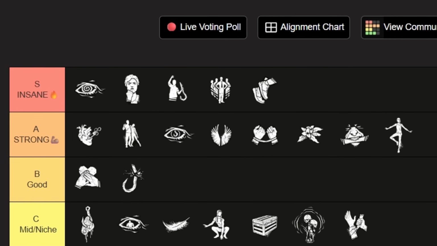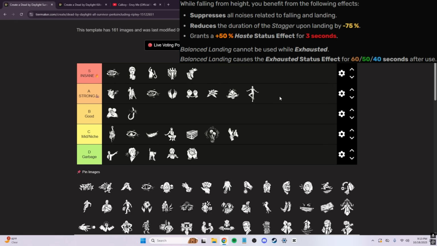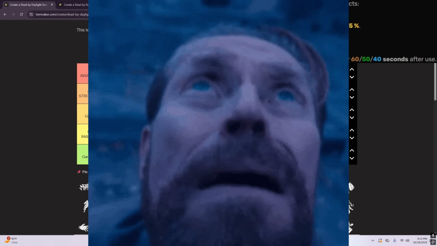Balanced Landing, A tier perk. I think it's the most underrated exhaustion perk in the game, because if a killer's right on your tail and they watch you climb some steps or climb a hill, they pretty much have to just drop you.